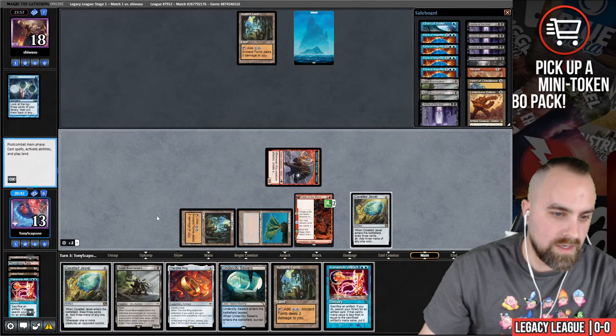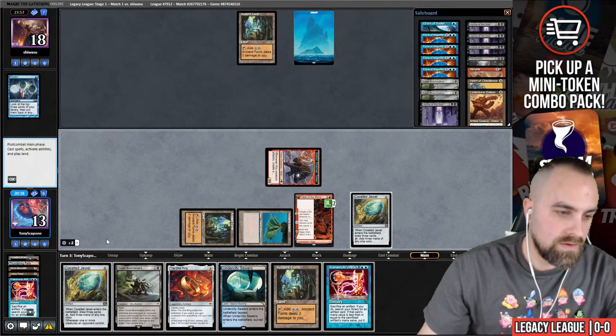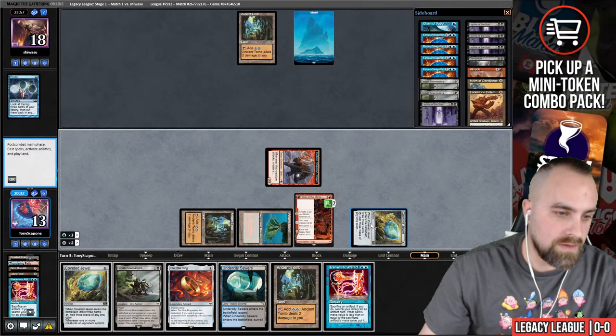Play another Jewel straight up. 3, 4, 5, 6, 7. It would leave me with only one, though. They want to try for another Transmute. They could bounce it. That would be annoying.